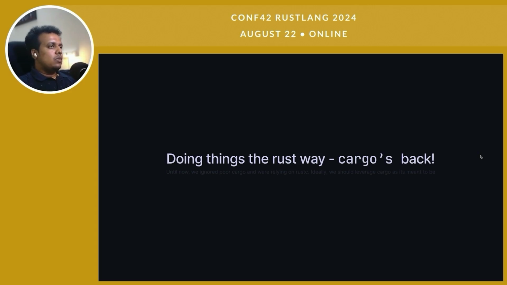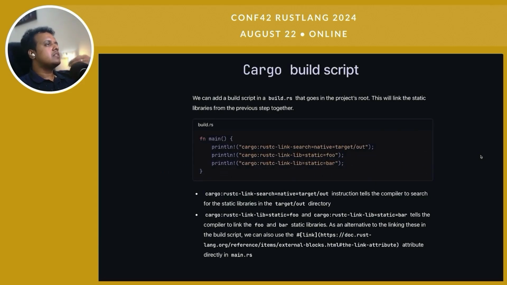But we missed cargo along the way. We've done a lot of these things with rustc, and cargo technically does all the talking to rustc. Cargo, as a package manager and the build system for Rust, is phenomenal. And that is how we should ideally do it. The whole reason why we didn't do that is because we wanted to circumvent it and directly compile it ourselves. But that is not the ideal way. So that is the learning here.